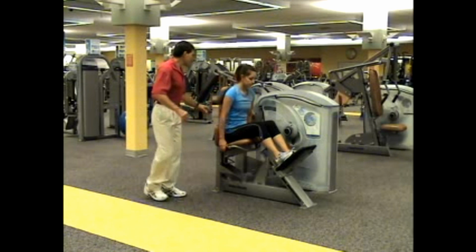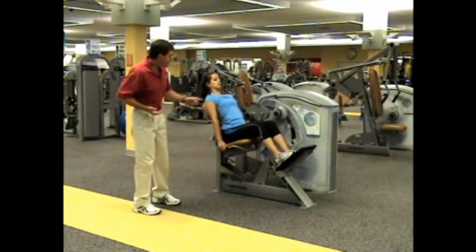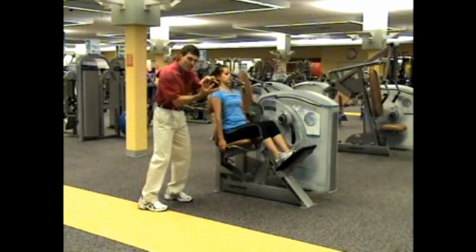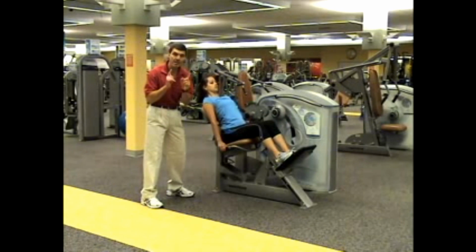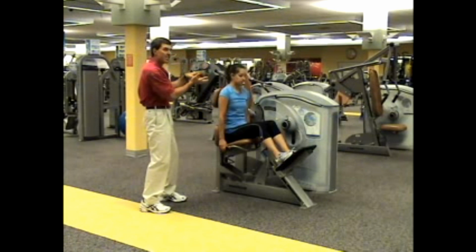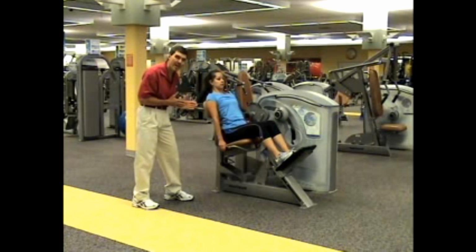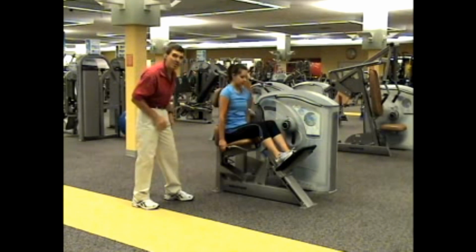Notice also that although she's in line with this axis of rotation, it's about at her navel level, it is not an axis. The axis is in the lumbar spine. It moves as you go through the movement. It's not just one vertebra, it's several vertebrae moving a little bit, and that's exactly what this 4-bar linkage, this patented system does. It moves the machine's axis of rotation the same way that her lumbar spine is changing its axis of rotation. That's why this pad does not change position on her back. It doesn't roll up and down like a roller pad. It's right there, it's fixed. It extends as her lower back extends as she goes through this movement.